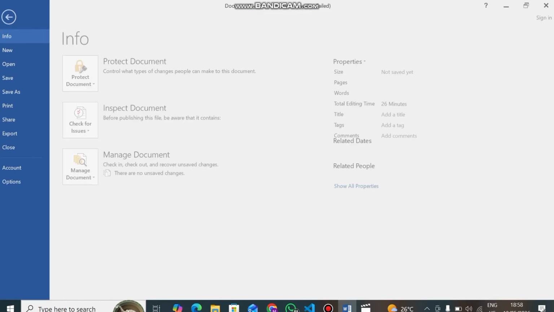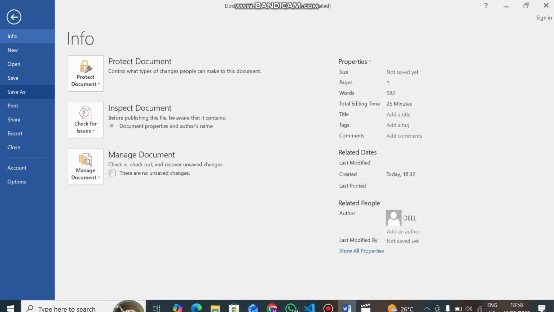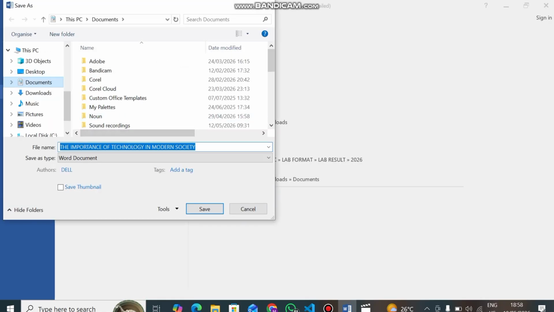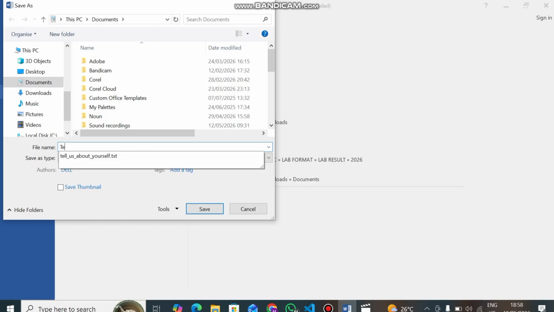So just go to File, click on Save. Then you can decide to save anywhere in your system, but let's save it in the Documents folder that is always on our system. So I'll click on Browse. On the left hand side, you see Documents. You can save there. You can change this to the name that you want it to have, but if you don't change it, it will take the title of whatever your document is. So I can just decide to remove this and give it Technology Document, or you can leave it on the name it has chosen initially. So I'll click on Save.